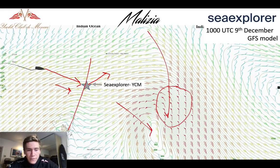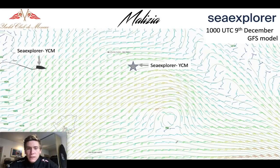And as this new system moves in, this one moves out the way. And what you'll end up with is this new system is over here, and Boris will just be dropped off the back of the front, which is associated with it, and the wind will shift back to the west-southwest, allowing Boris to jibe back onto starboard and head over in this direction. So it's a really active situation at the moment in the Southern Ocean for the fleet. They've got a lot of systems coming on, and every single day it's changing with very extreme and tough conditions and very high sea state.